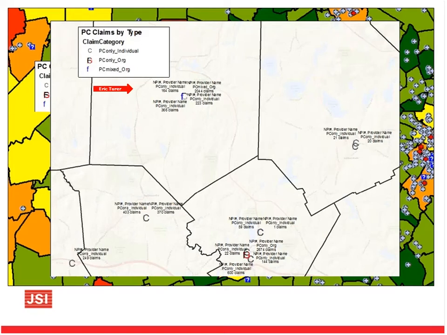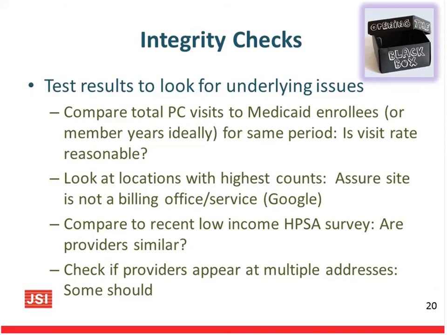And the last thing, and then I'll stop and we'll do some discussion, is integrity checks. I can't emphasize enough. It is like this picture up here. It's a black box. You don't know what's in that claims data. And so it's worth doing a bunch of integrity checks as much as you can figure out how to do.